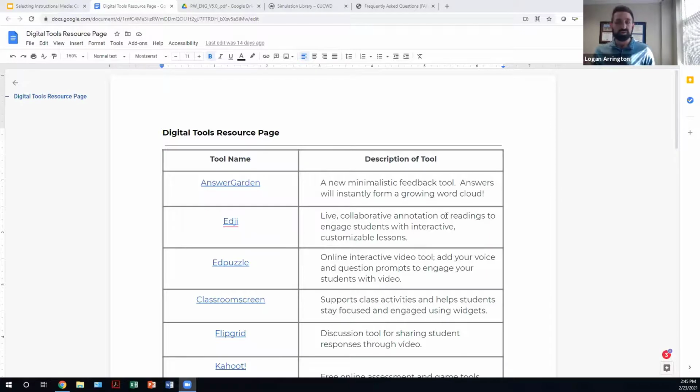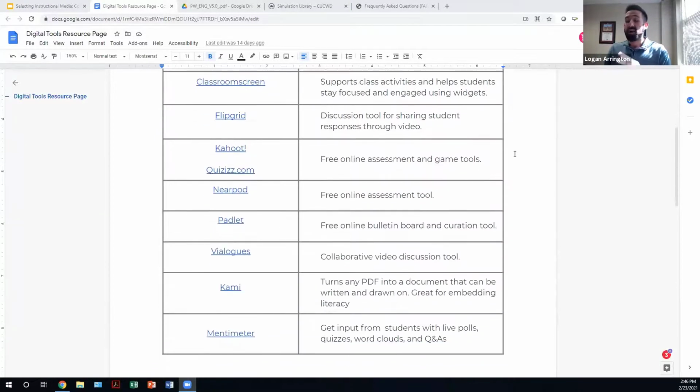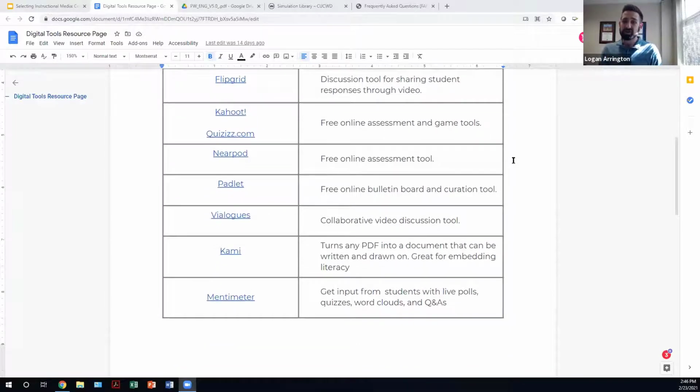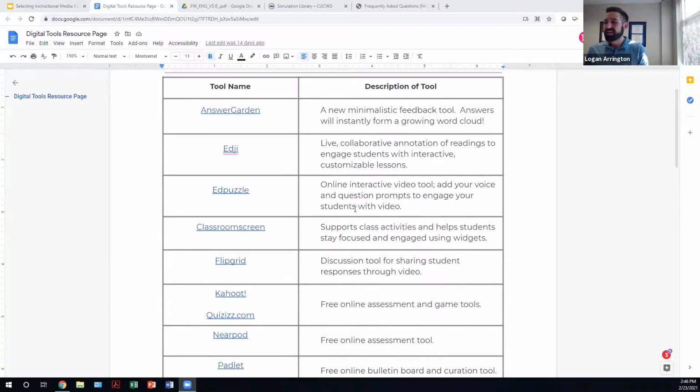So this digital tools resource page is a page my wife put together. She's an instructional technologist, a trained instructional designer, and also a science teacher. She and I do a lot of work with K-12 teachers on integrating technology tools and technology tool selection. This list is just a number of free tools. Some of them do have paid versions, but they're really good and can do a lot. I won't go into each of them, but they're definitely worth checking out.